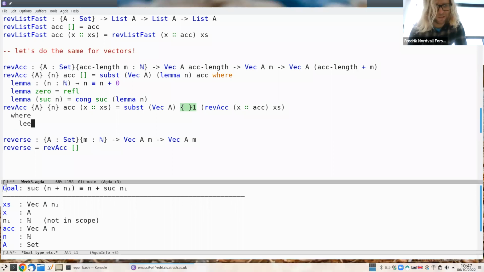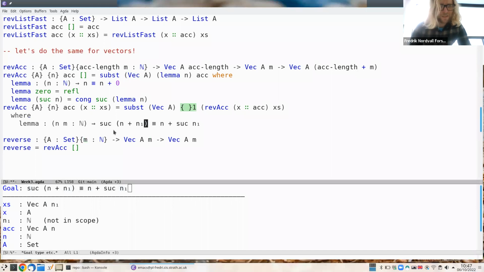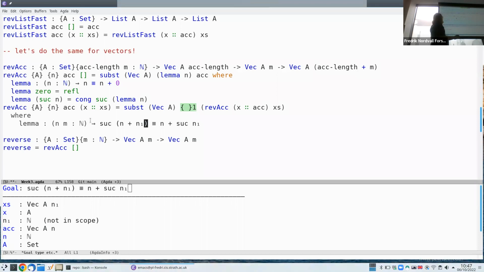If you do it in a where clause, you can always call all of them lemma, which is a big advantage. Okay, and then a priori here, we could say n, m, natural numbers. Does where reset your scope, as in, the n, m here would be in a different scope to the n? Right. So everything outside here is also in scope here. But then you can override it with the n, m. Yeah, so this is more local, so it's shadowing the previous one. And I do want to introduce them locally here because I know to pattern match on them. Right. So I'm going to rename the m1 to m.